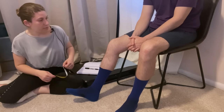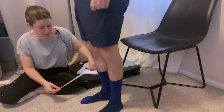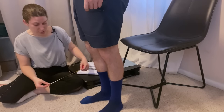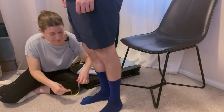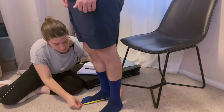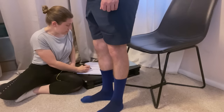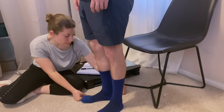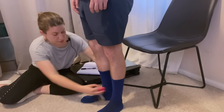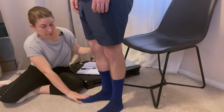And now I'm going to have you stand up. I'm just going to take some of those measurements standing, so step forward for me. Thank you. And just shift your weight to the front of your toes. And can you shift back to your heels as well? I'm just seeing how that weight distribution affects it. You don't want to be moving too much in the shoe, but you want to have enough flexibility. Okay, you can go back to neutral now.